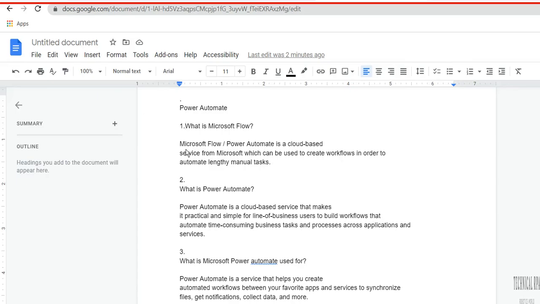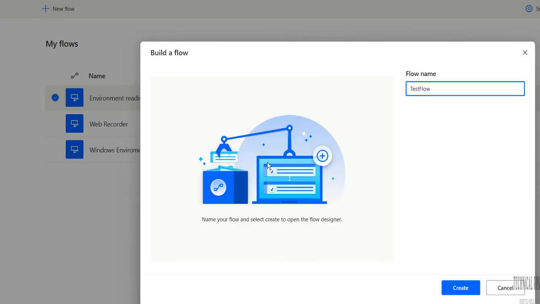When we talk about Microsoft Flow, this is the flow which I showed you. Flow is a designer. When we talk about UiPath, you say Studio, maybe Blue Prism Studio, this studio is a designer area. The same way here we are creating flow as a designer area.